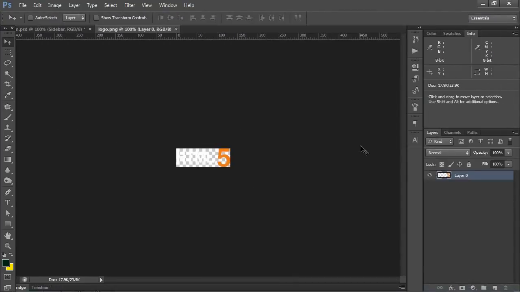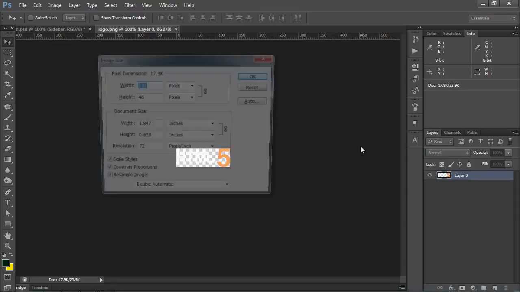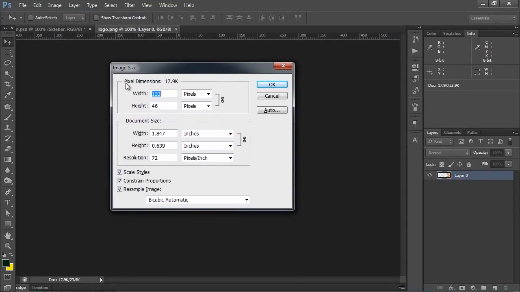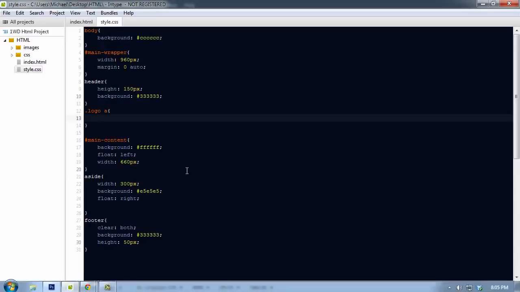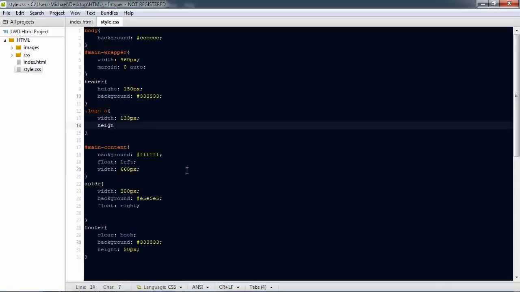Open it up, Control Alt I on the keyboard to show the pixel dimension. As you can see, 133 pixels by 46 pixels. So width 133 pixels, height 46 pixels.